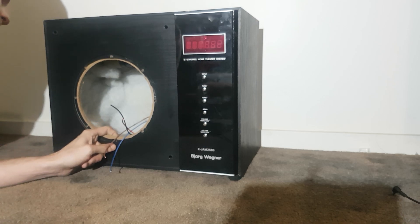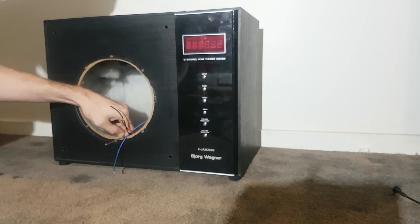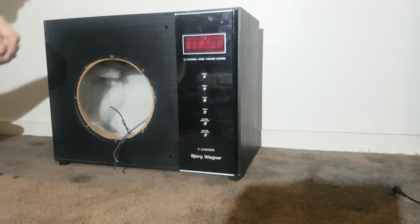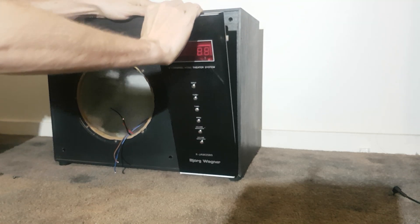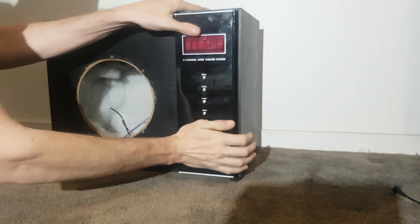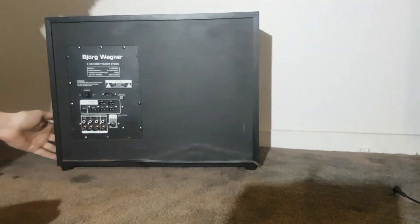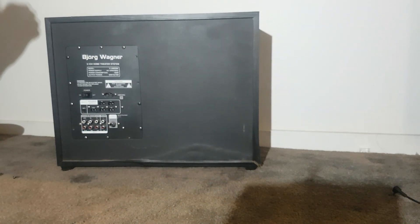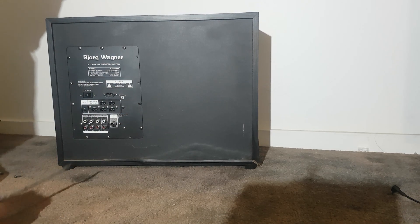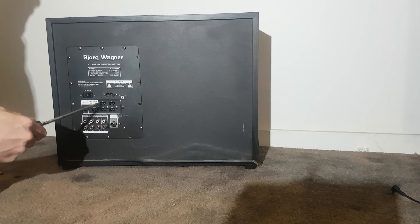The wood is about 15mm, so it's not too bad. It's not exactly the greatest quality, but it's better than chipboard. Looking at the back — of course it says what it is. No outrageous power figures or anything. It just says 65 volt sub and 5 by 15 for the speaker outputs.